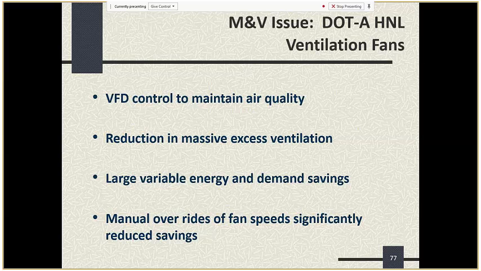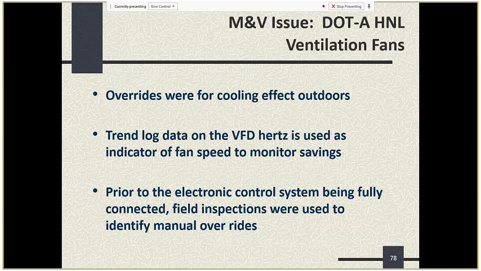The nice thing about this measure is there are really large energy and demand savings, but they're critically dependent on fan speed. And at least in the early stages of this project, there were a lot of manual overrides of the fan speeds, which significantly reduced the amount of savings that could be achieved. So let's go to slide 78.